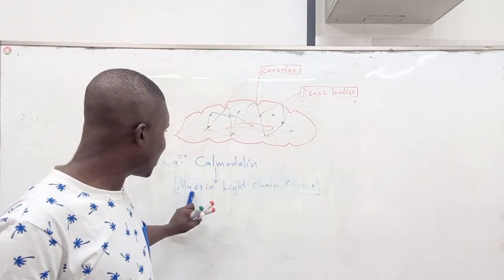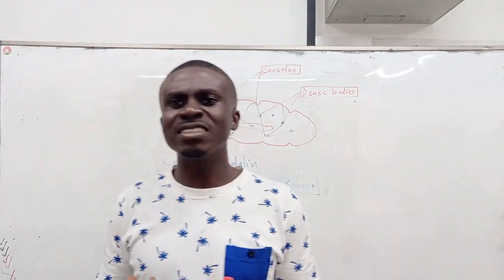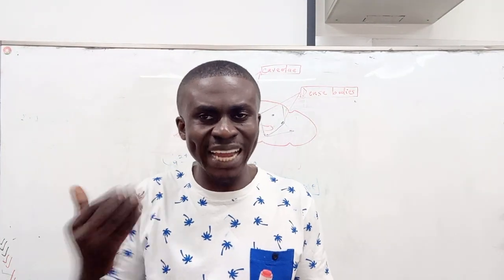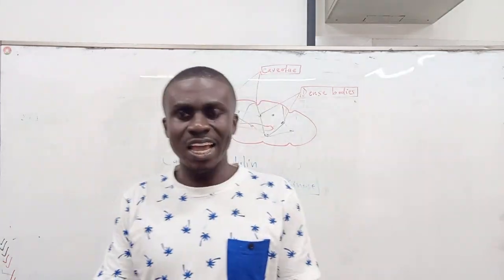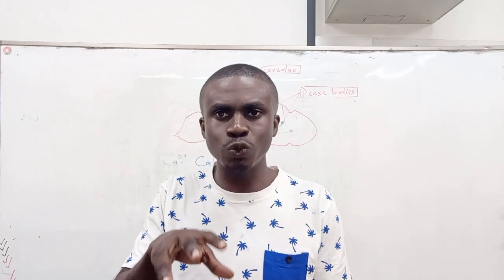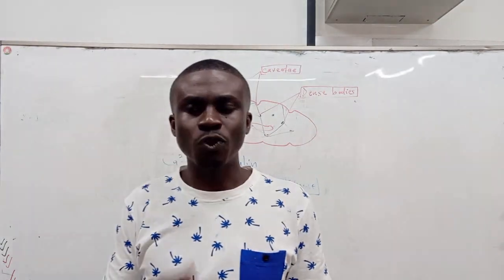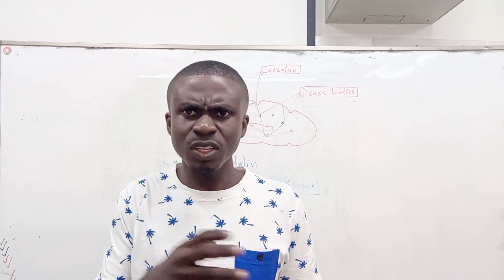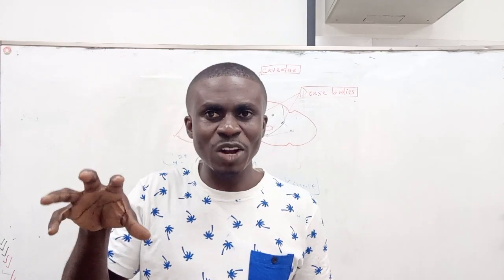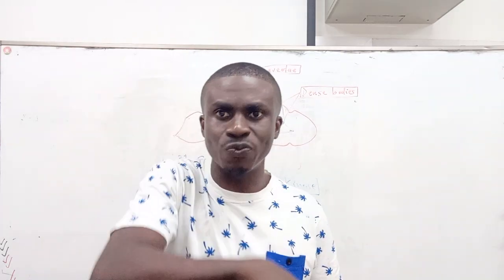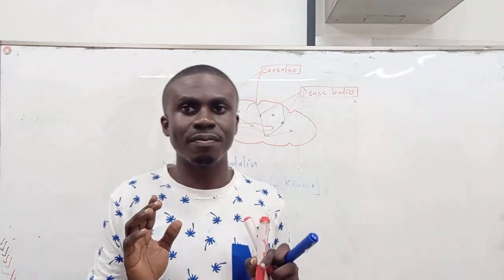So that upon activating the myosin light chain kinase, you've done some biochemistry, and you know that some enzyme class, referred to as kinases, phosphorylate. And by phosphorylating, kinases use ATP molecules. It means that this myosin light chain kinase is going to hydrolyze ATP molecules so that we get ADP and inorganic phosphate. The inorganic phosphate is the one we're going to use to phosphorylate who? Myosin light chain. As simple as that.